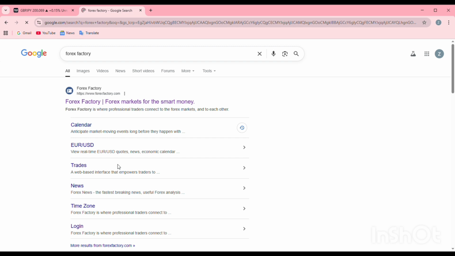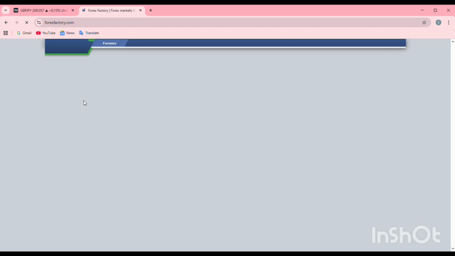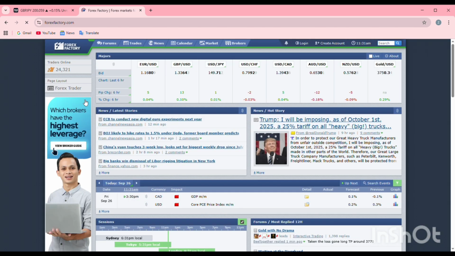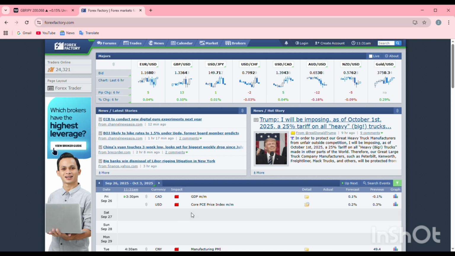You go to your Forex Factory. As you can see, this is my Forex Factory where I get my news from. Once you click Forex Factory, it has so many things and there are so many types of Forex Factory. Just click the one you are seeing on the screen, Forex Factory for the smart money. Once you click it, it will bring you to this page or tab where you will find your news. As you can see, every news that you're seeing right now is marked color red, meaning I only see the high impactful news. I don't see other types of news.